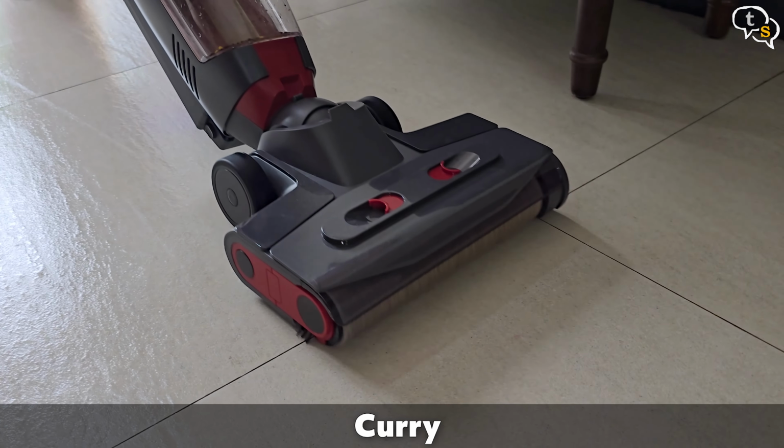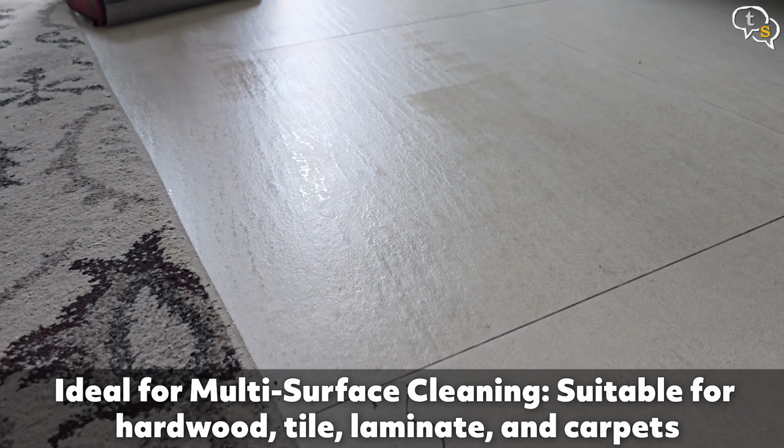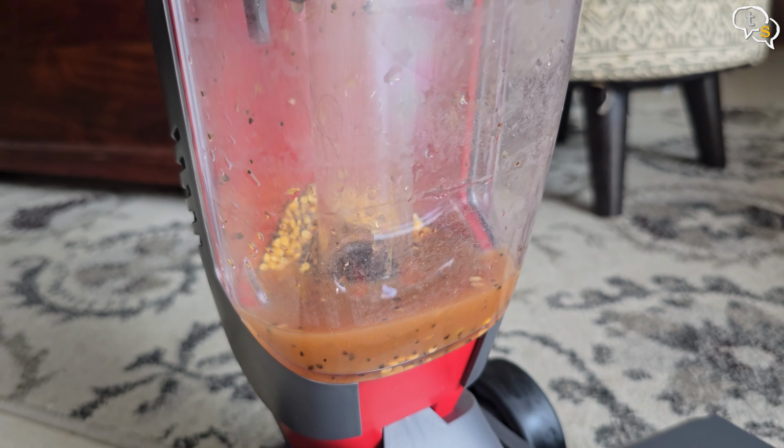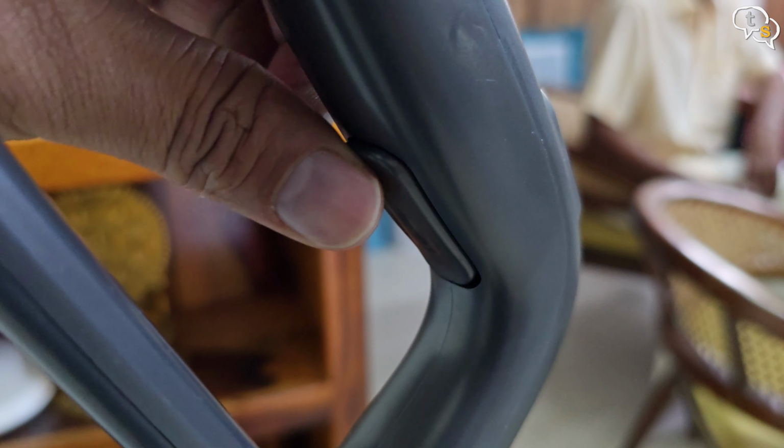Not having to switch between multiple devices for dry and wet spills is a boon. No streaking, the floor is spotless. The vacuum would suck up the dry dust and the roller would pick up the wet spills both at the same time. There's a spray trigger on the bottom.